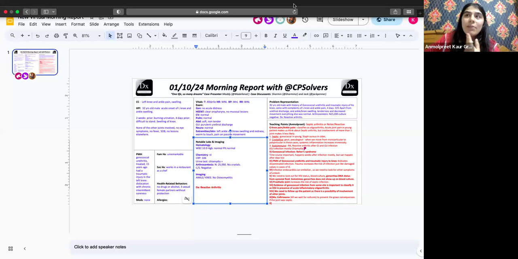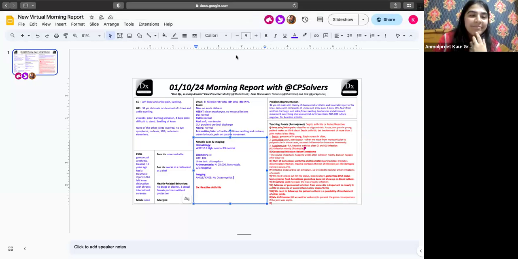And while we wait for the diagnosis, we have to start this patient on ceftriaxone, because if it were septic arthritis, then the consequences would not be good if we don't treat this patient. And for chlamydia, we need to treat with doxycycline. Ultimately, it got diagnosed as reactive arthritis. And yes, that's pretty much it from my side.